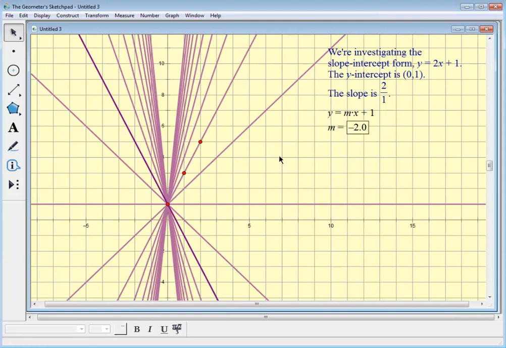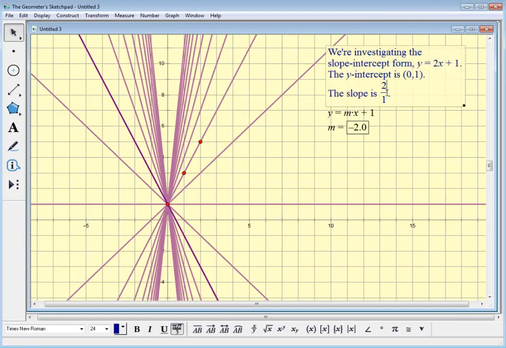Josephine? Yep. So there's another question. Is there any way to have the value for m appear in the function instead of the variable? And did you, I didn't quite catch, the y equals mx plus 1 that you have on your screen, is that the function, or is that the text? That's the function. Okay.